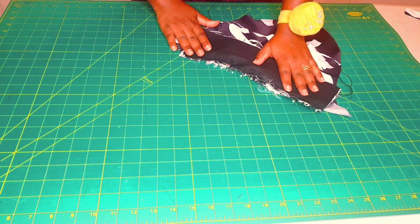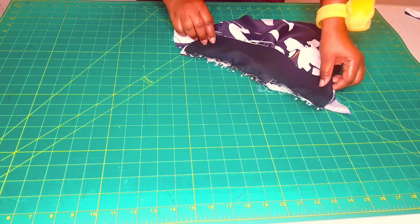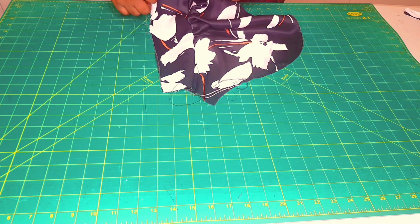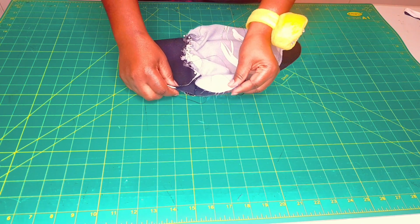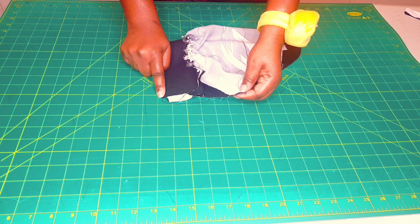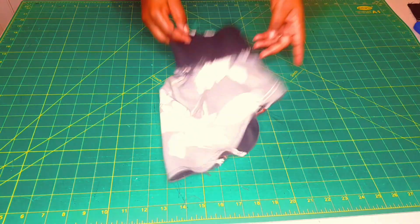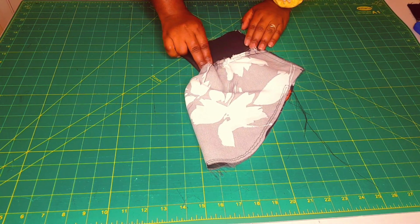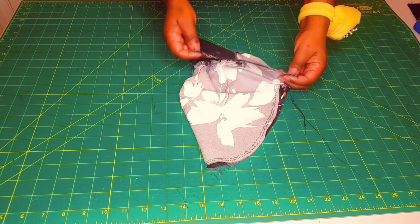So we're going to take this to the sewing machine and sew along this seam here with a 1 centimeter seam allowance. When we finish with that, we're going to open our sleeve like this, and then we're going to fold it halfway, right side facing like this, and we're going to sew along this underarm seam to the edge with a 1.5 centimeter seam allowance for both sleeves. Let's do that. Okay, so we finished sewing our sleeve to the armband, and we've also finished off our underarm seam and overlocked it nicely.